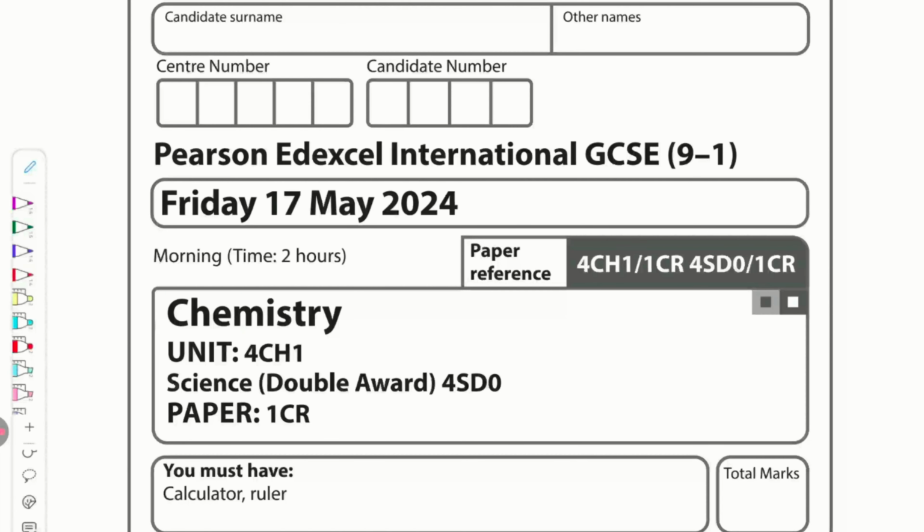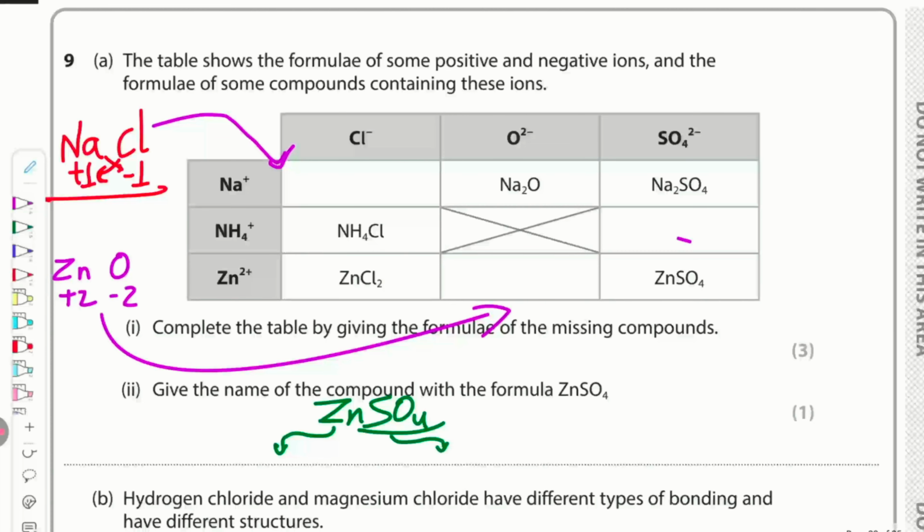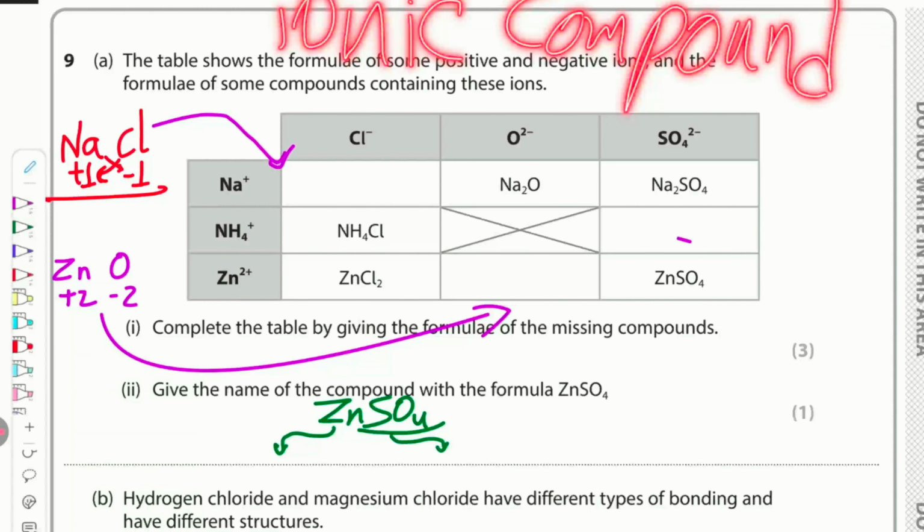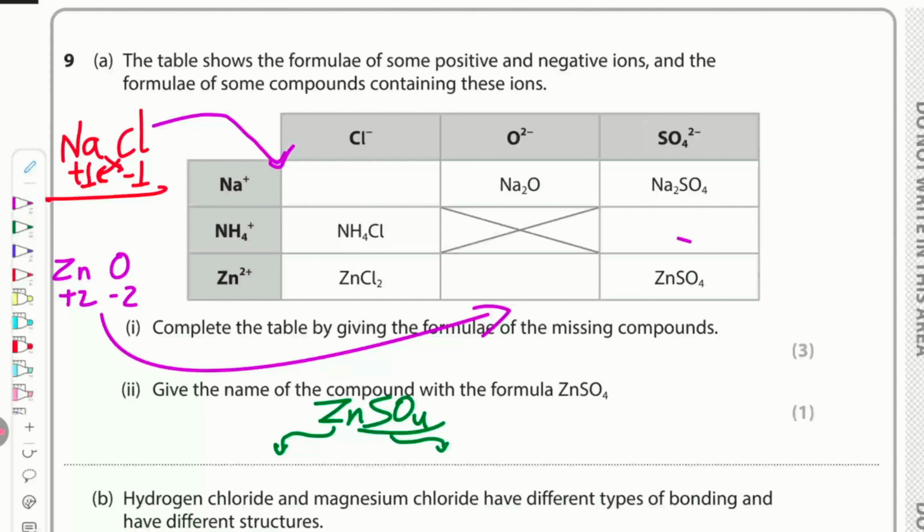Today's class, my friends, we are going to answer question number 9, which is about ionic compounds. So get ready, because today's class is going to be a little bit long, but it will include a very important revision of the things we talked about in our previous course about ionic compounds: the ions, the definition of ions, types of ions, and how to make a chemical compound from the ions.